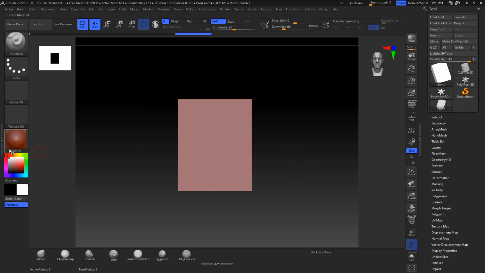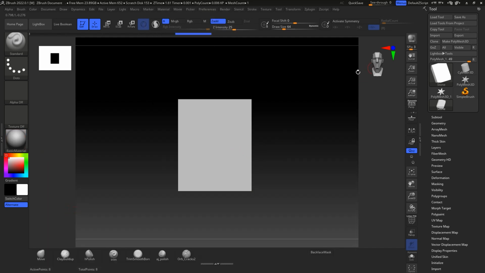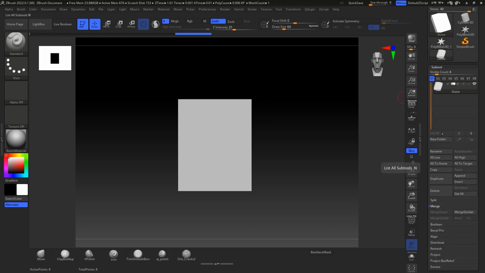Let's go into edit mode. First I will change my material into basic material, and I will check the sides, top, and everything. Is my model correct or not? Just like we talked about earlier, if we do not connect any edges, we are going to get holes in the mesh that we don't want. But now our model is perfectly fine.